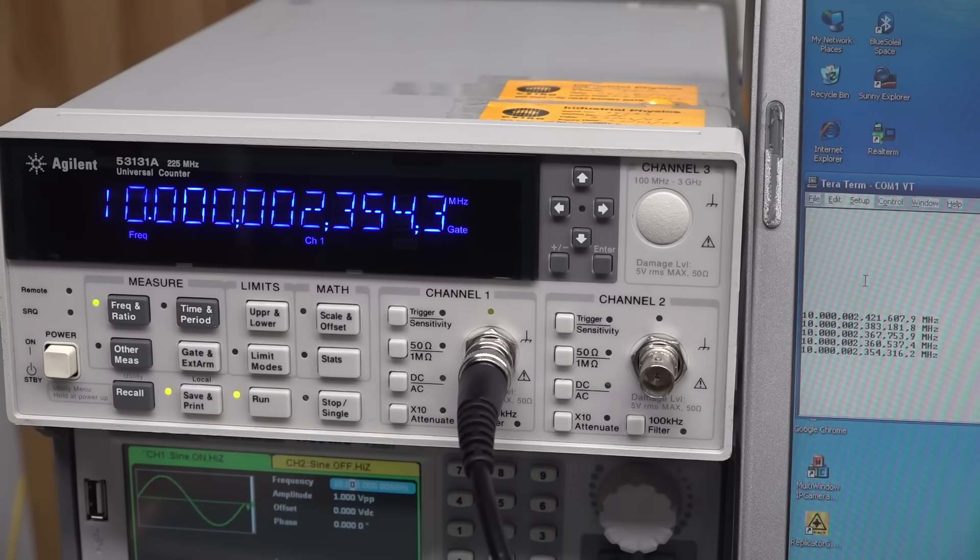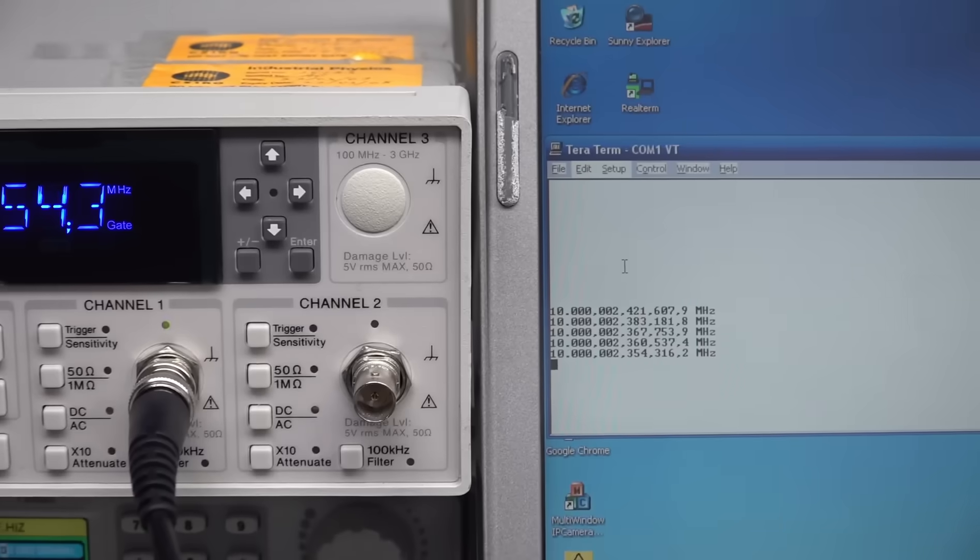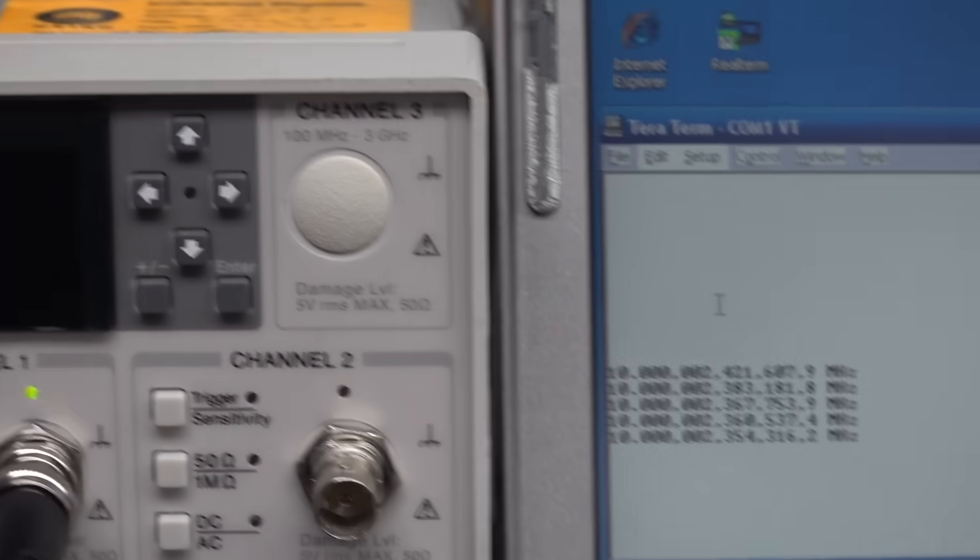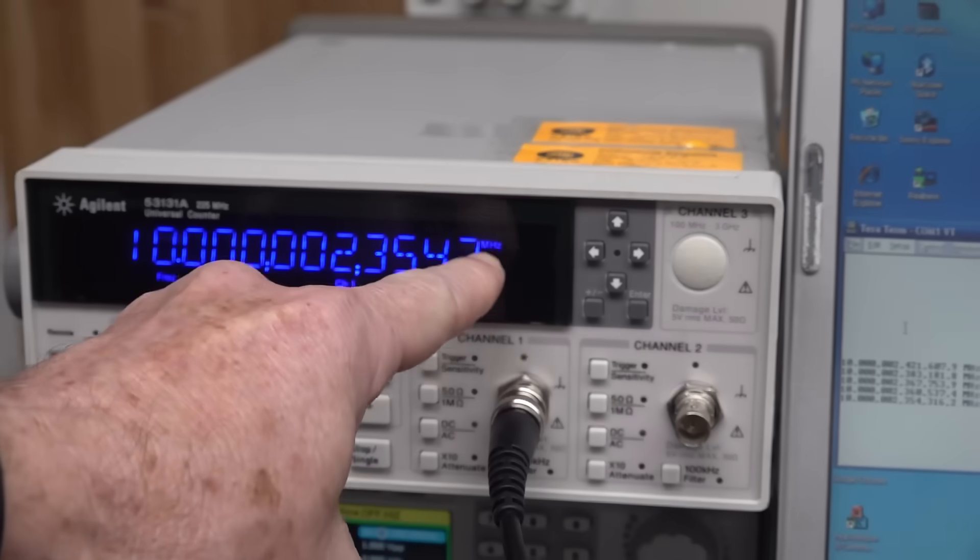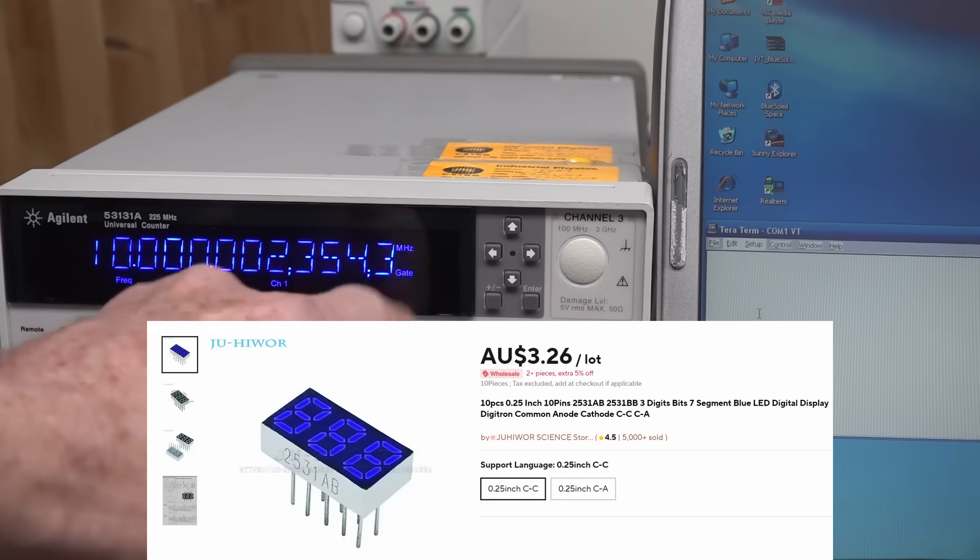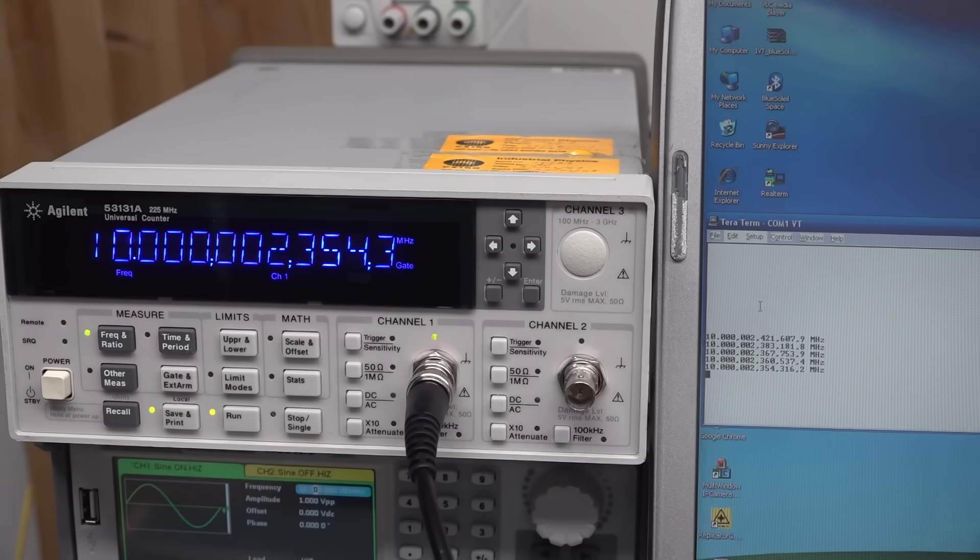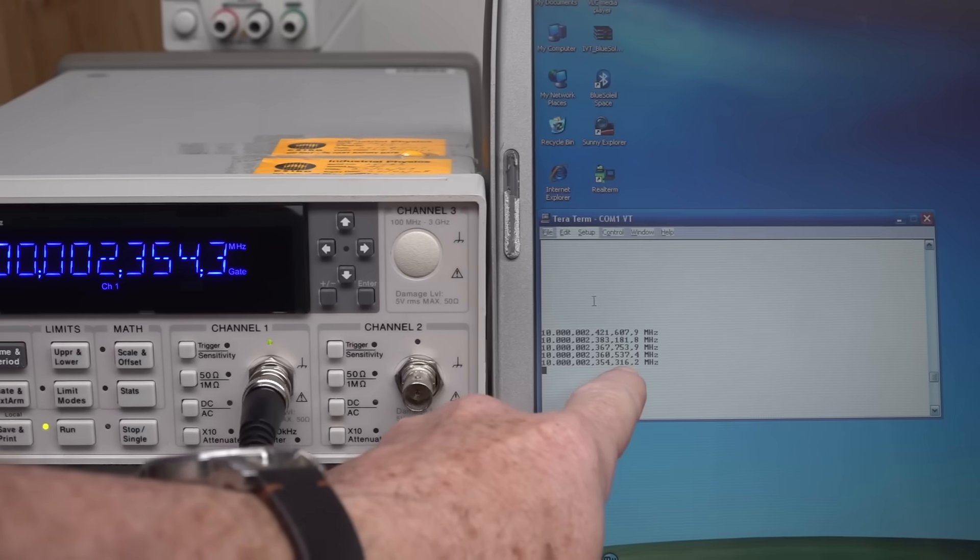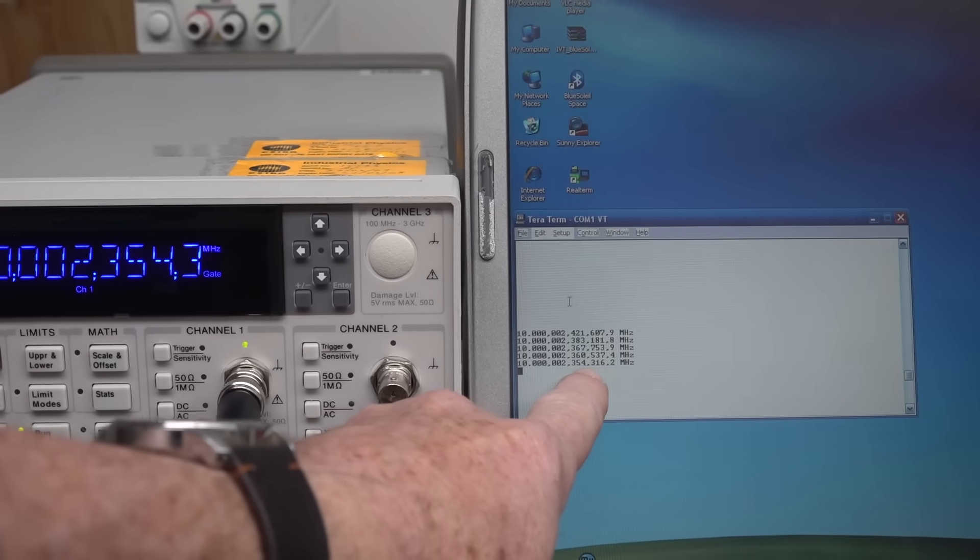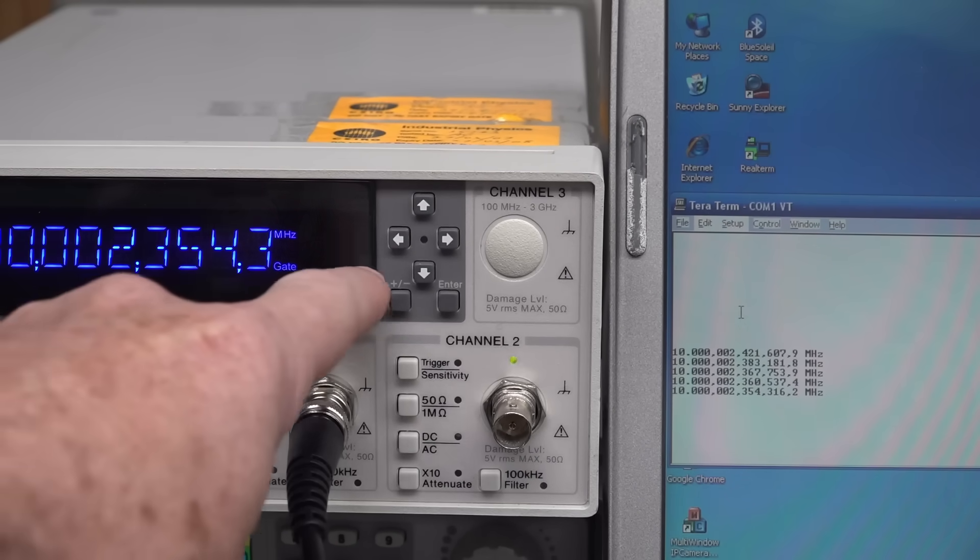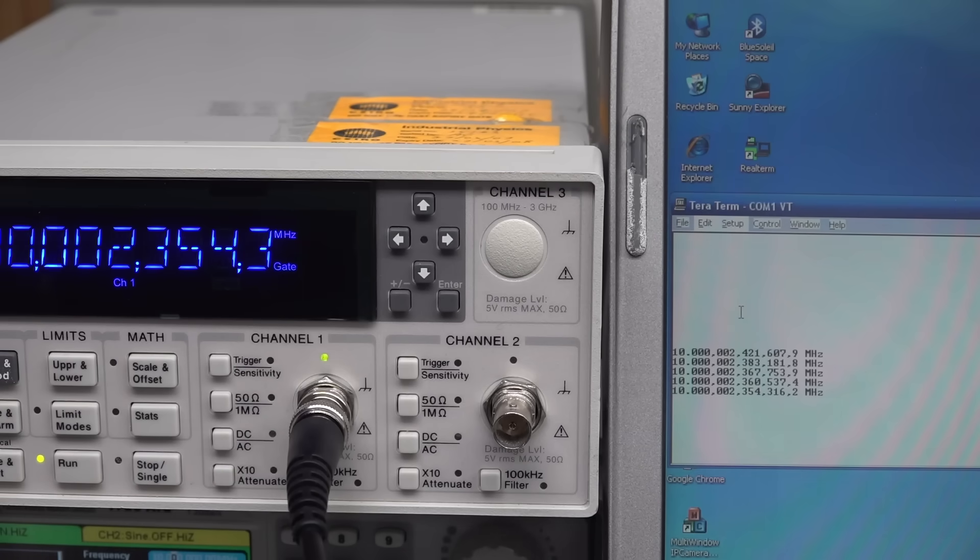I've had this running overnight set to 15-digit resolution, not the gate time, so guaranteed to give us 15 digits. And what do you know? Look at this. Let's look at the last digits there of the last one. Three, one, six, two. If we go over here, three, one, six, two. We've got three extra digits, whole three extra digits. So if we had a nice little display on there, we could actually display those. But I just thought of something. Because this is doing rounding on here. If that was three, nine, six, for example, then this would actually display four and then get the extra digits.